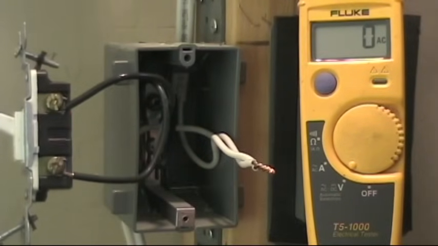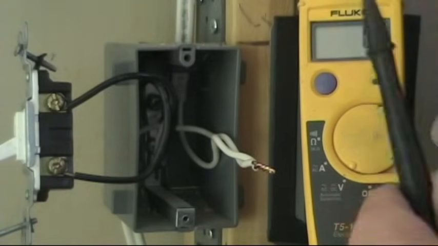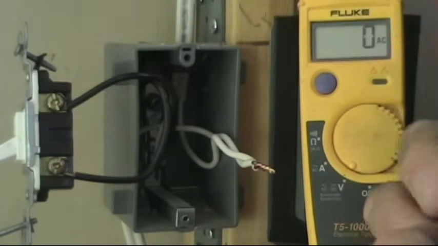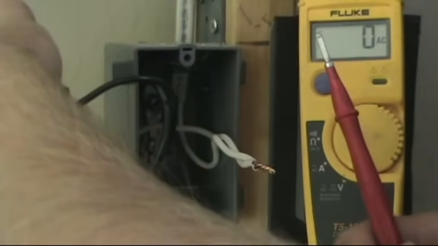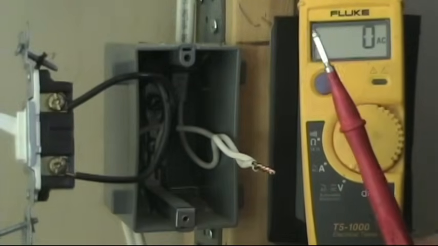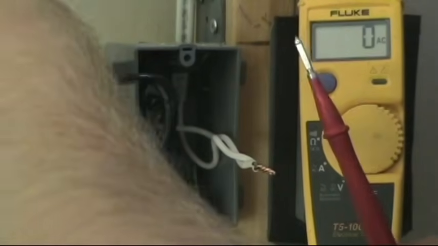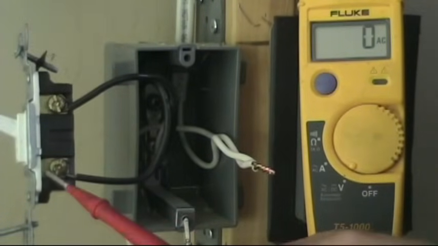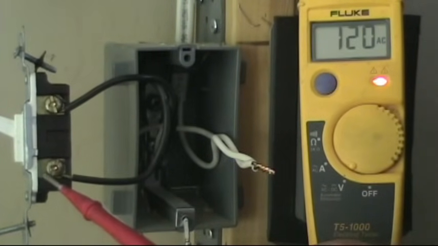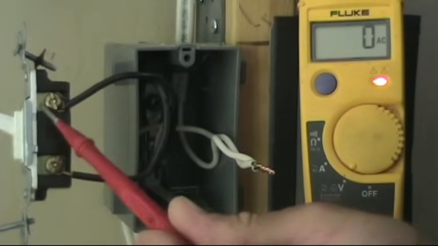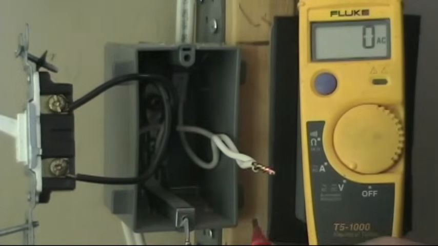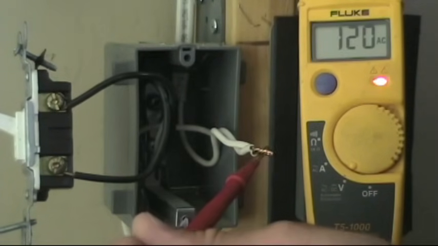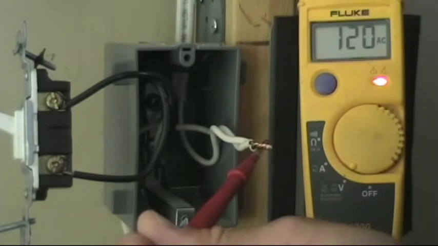Well, here's the situation Rob had. Further upstream, his neutrals—the splice was taken apart. So he comes here and checks why he's got no light working. He turned on the switch, no light. So he checked ground to hot—well he had 120 volts to the top half of the switch. 120 volts. Why is that light not working? And he got a shock off the neutrals, which started all this.